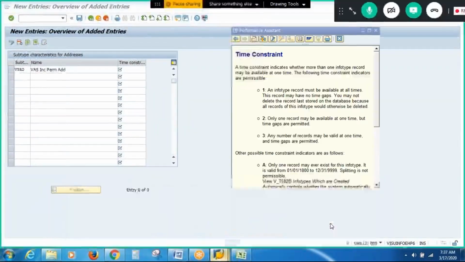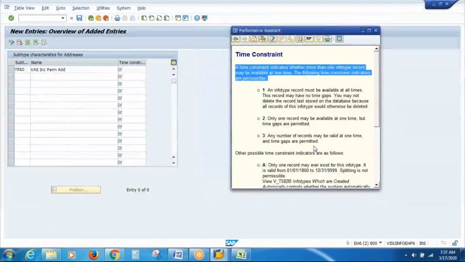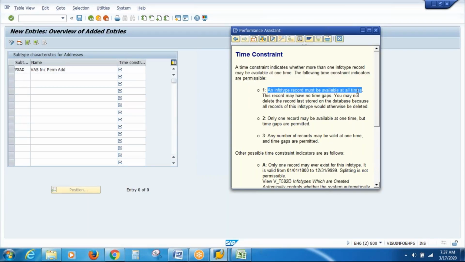So using a time constraint class, we define how many valid records can exist for a particular info type record. If we assign time constraint one to permanent address, it means that one info type record must be existing all the time.